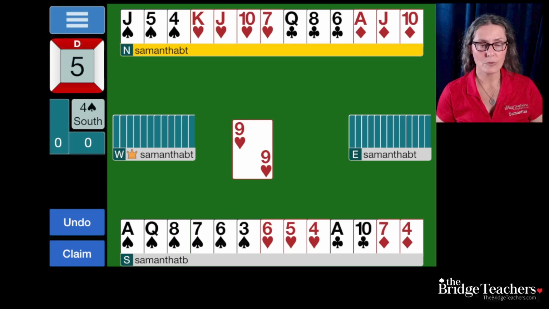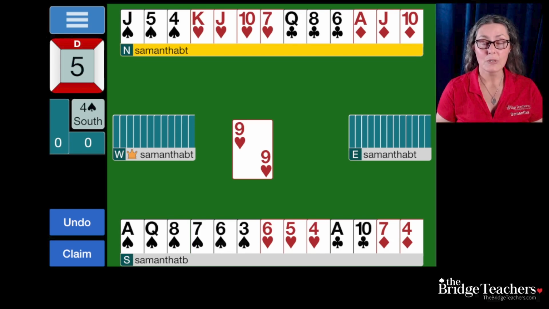Now this may be useful to us on the play of the hand, and it may not, but it is a skill that I want you to work on developing. When no trump has been bid by a hidden hand, it gives you a very close approximation of what the points are in the other hidden hand, and that can be very useful. This is a skill that is really useful to develop. It's something that takes a lot of time to develop, so I want you to think about doing it anytime no trump's been bid by a hidden hand.